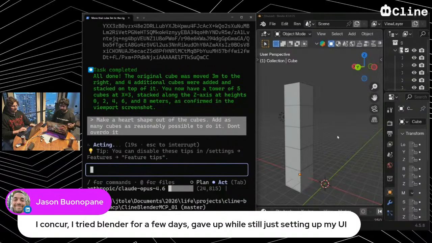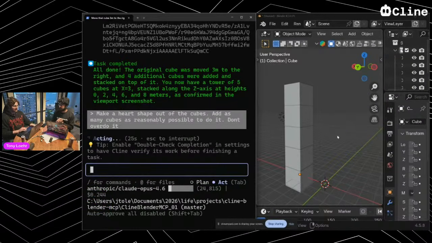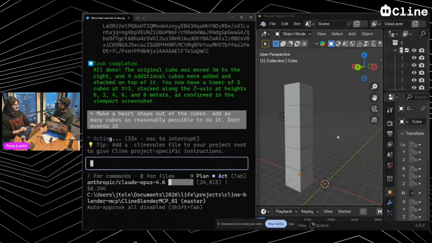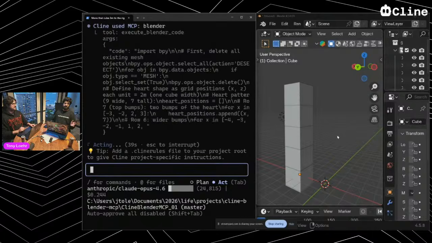Cool. So the point is, this is just a proof of concept. We went from nothing to downloading Blender and getting Cline CLI, without even going on the websites and figuring out where to download things, because it's an absolute mess learning new websites and where things are.